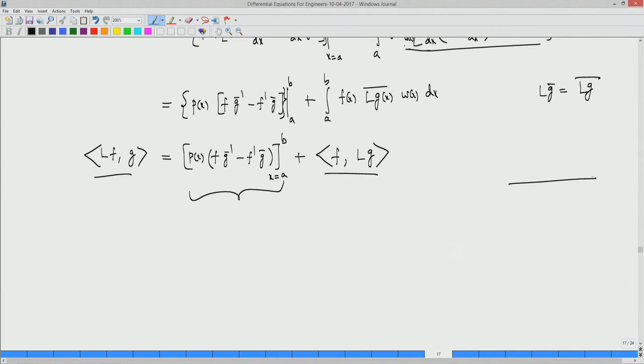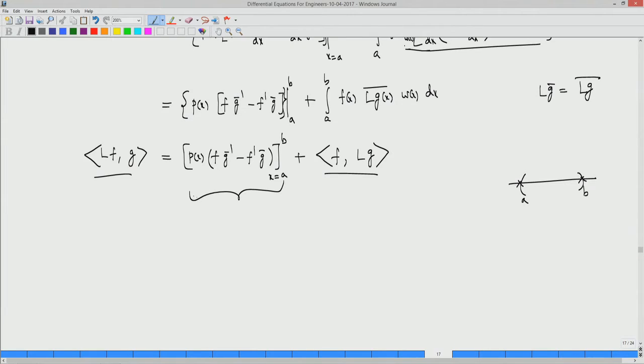So, it will be Hermitian if I can remove these boundary terms. For that, we take this differential equation and define certain boundary conditions. I have A to B, this is a domain. We have only a finite domain, A to B, and these points are the boundary points. At these points you give the boundary conditions, so what kind of boundary conditions will make this quantity 0?